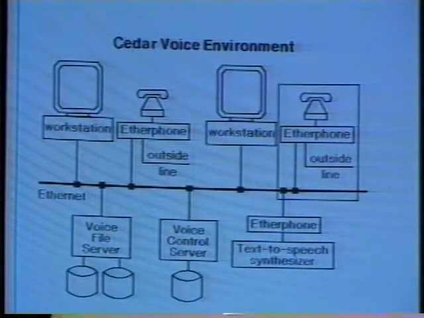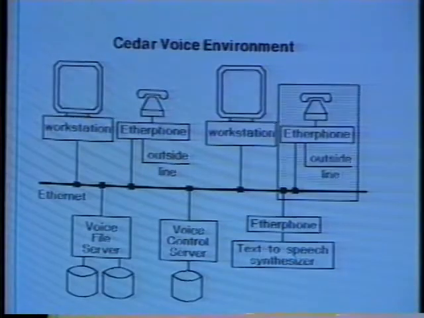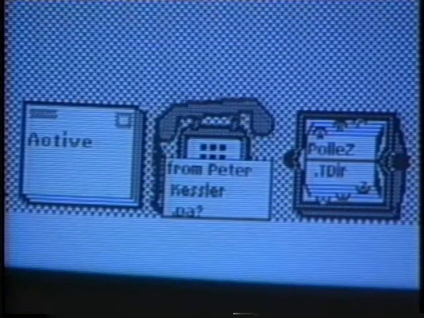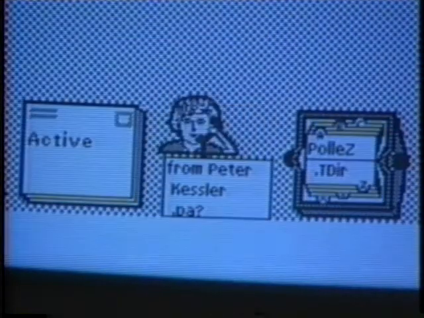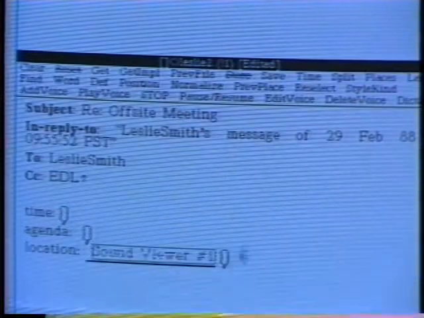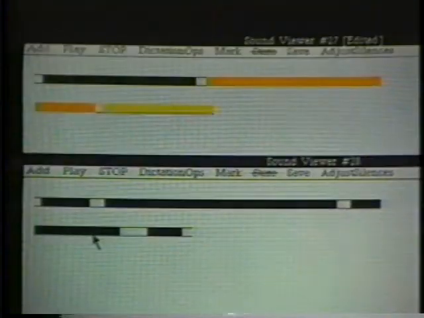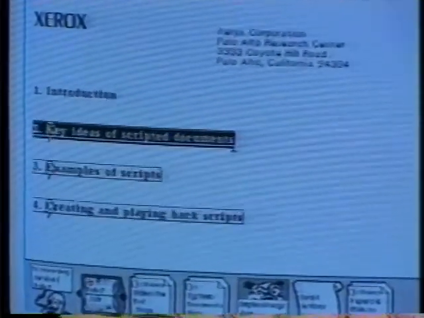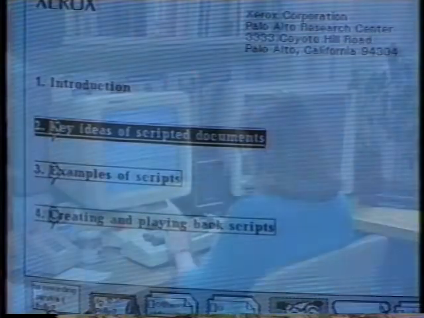We will briefly review the system architecture and the workstation telephone management features presented in the earlier program, and then present some new voice applications, including an audio meeting service, voice annotation of text documents, simple voice editing, and active multimedia documents. We will demonstrate the use of these applications in ordinary working situations.